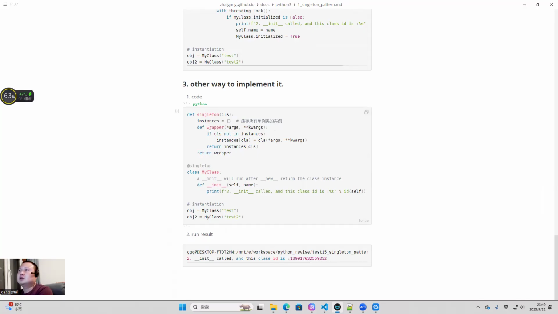In the wrapper, we check whether the cls object has an instance. If not, we create one. And in there we test it. We will see it creates the instance only once.